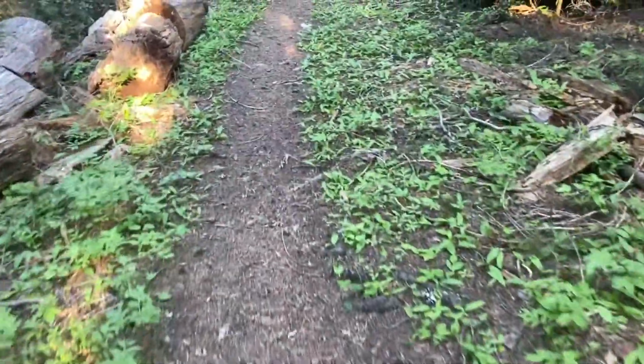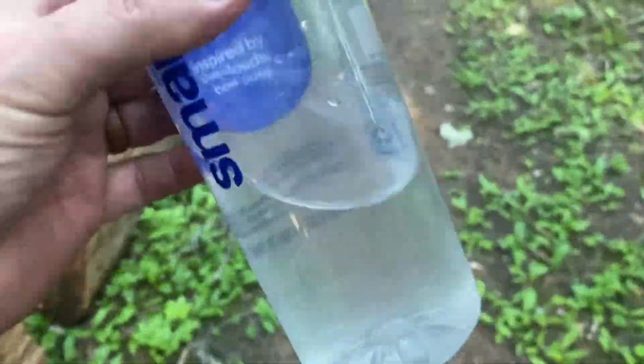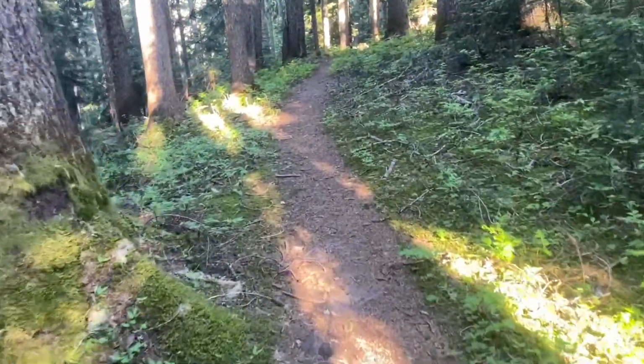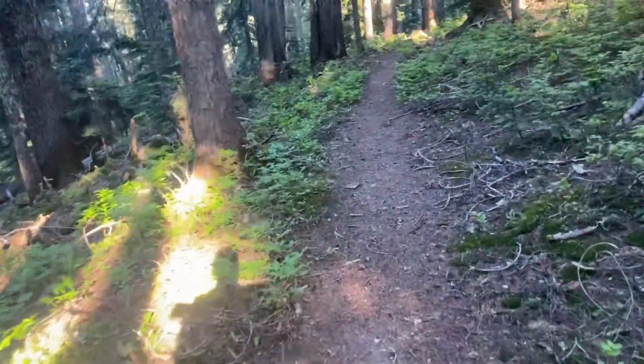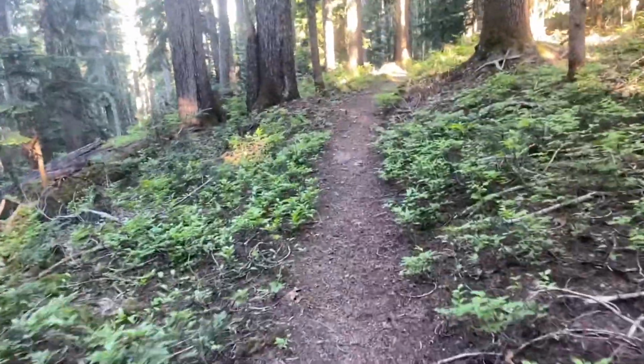All right, counting the miles to the next water source, nursing the final part of the last liter of water. We did a water carry last night and had a dry camp, and this is a long dry stretch. We knew we weren't going to make the next water, so we had water for supper, some water for breakfast, and then I'd save some for hiking today. Hopefully by lunch we'll reach the next water source.